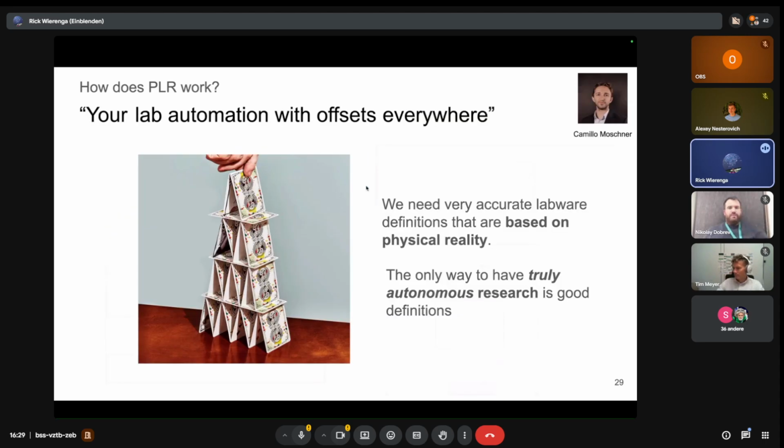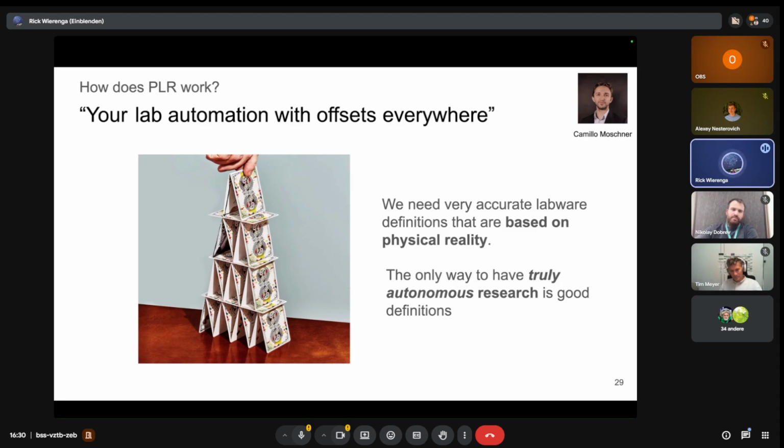And the reason for that is that if you don't do this, you end up with what Camilla describes as a house of cards. If you imagine a plate and you use it in one protocol, but then in the second protocol, you think, oh, I have this plate that is very close to what I'm using, so I'll just copy it here and name it like, PCR plate V25 December version 2.0. And then I would just use some offsets to make sure that the pipettes go to the correct location. Well, in that case, if you move the plate to a different part in your protocol, for example, you use the plate on a liquid handler and then you move it to a plate reader, suddenly you need to redo your whole offsets thing. And so everything kind of falls apart.